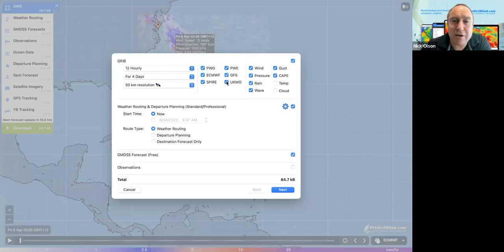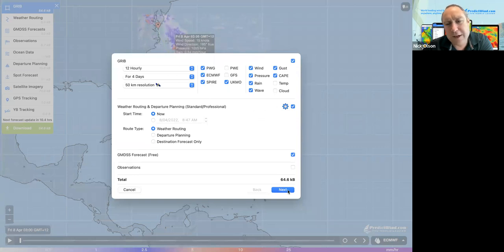And I could drop off some of these models if I wanted to, because we know from what we looked at before that they are generally doing the same sort of thing. The only one that was diverging was the UKMO, and so we know that all the rest are doing a pretty similar thing. So we could possibly drop a couple of models off, stick with some of our favorites or whatever we want to do.